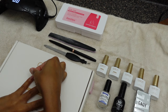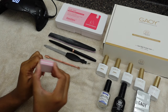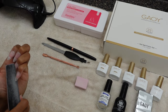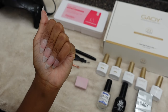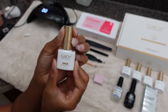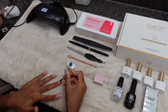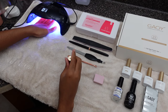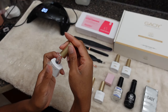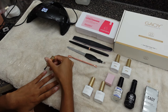I'll hold for about 30 seconds. Then it's time to go in and buff and shape the nails. These nails come with such a beautiful shape, but I just want to make sure that they look good on my fingers. So once those are all shaped and filed, I'm going to go in with the base coat. These Gayo gel nail polishes are so freaking good - they come with a base, a top gloss, all that good stuff. So I used their base no-wipe as my base, and then I went in with this pretty nude, neutral pinkish color for my base color.